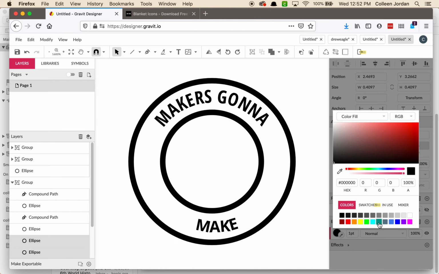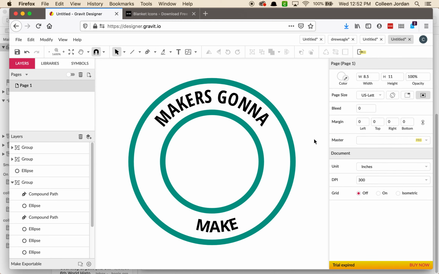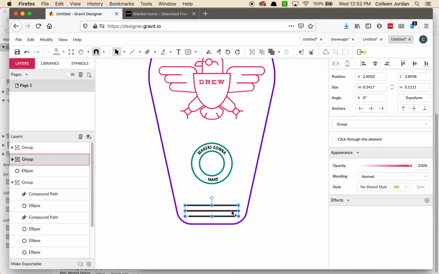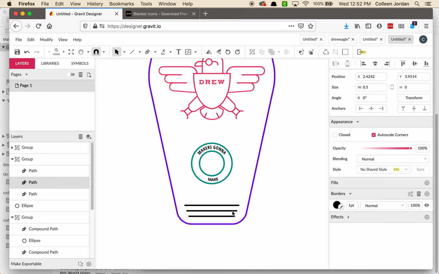Let's just make this green for the sake of making it easy, one of the pre-selected colors. We want these to just be drawn lines as well. So we'll select these.